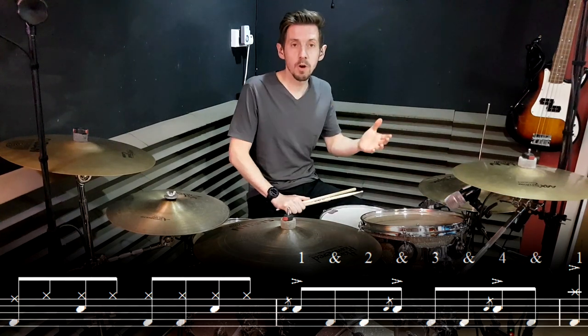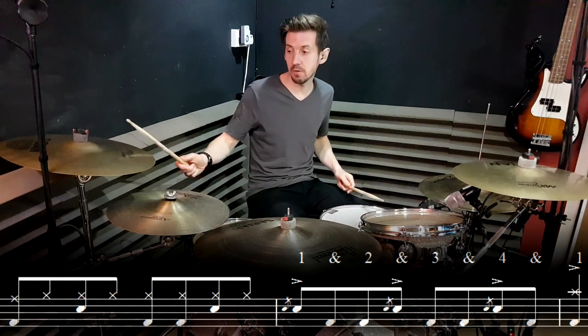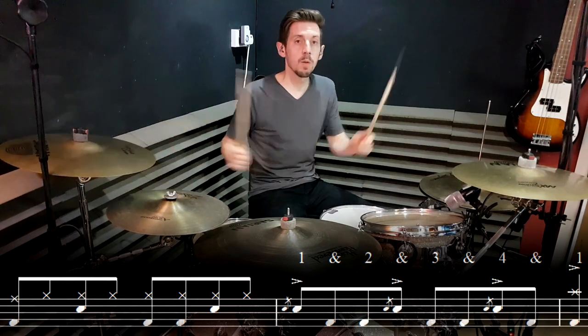This feels a real common one in rock music. You might see it used around the kit in different places. I don't have to do the flam on the snare. I could do a flam between a crash cymbal and a snare. If I want to look cool, I might switch hands.